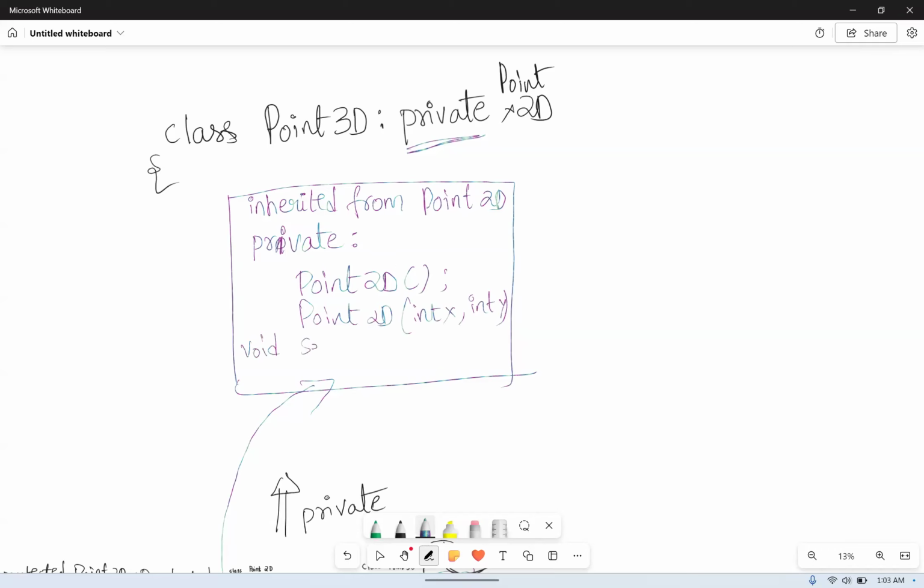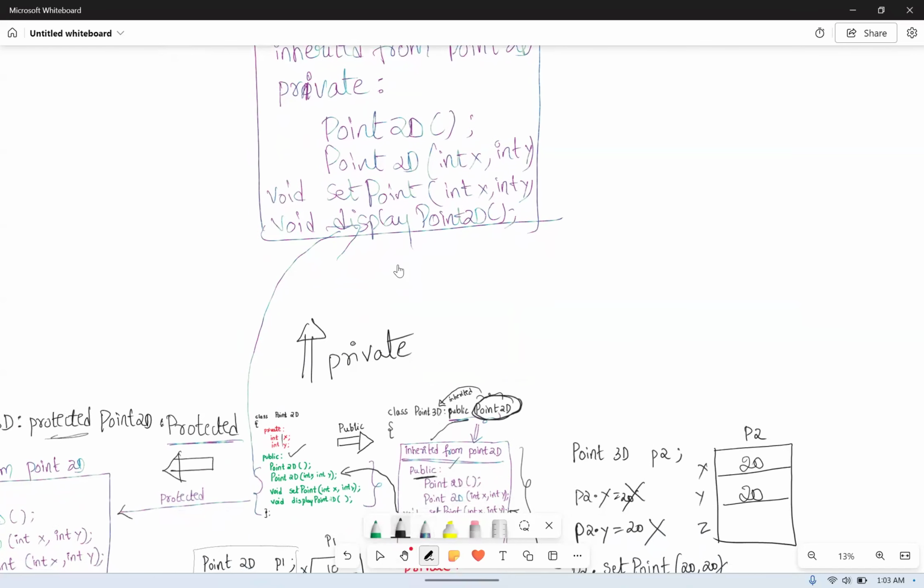Void setPoint with integer x, integer y is going to be private, and void display Point2D is going to be private. So all these are going to be private. In addition to these private members, the class can have its own private members, like for example private int z, and then its own public members, something that goes in there.